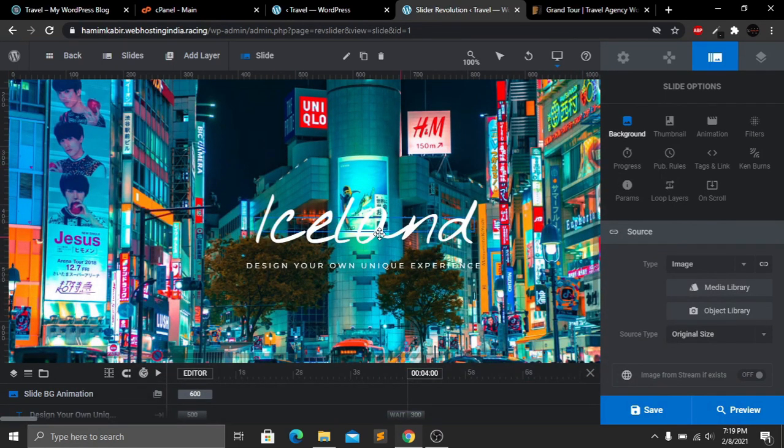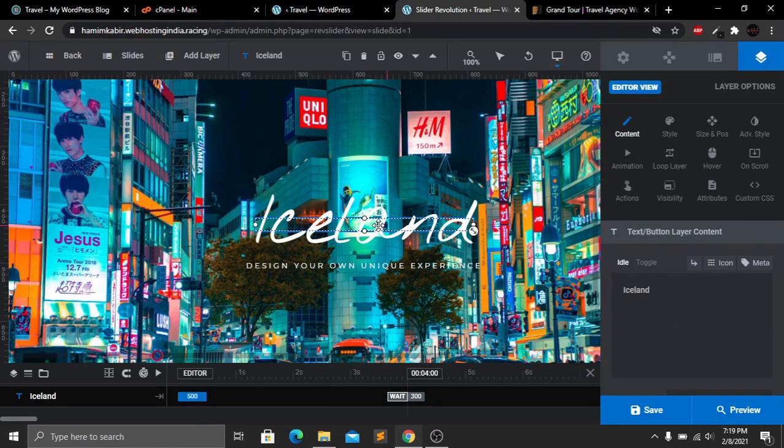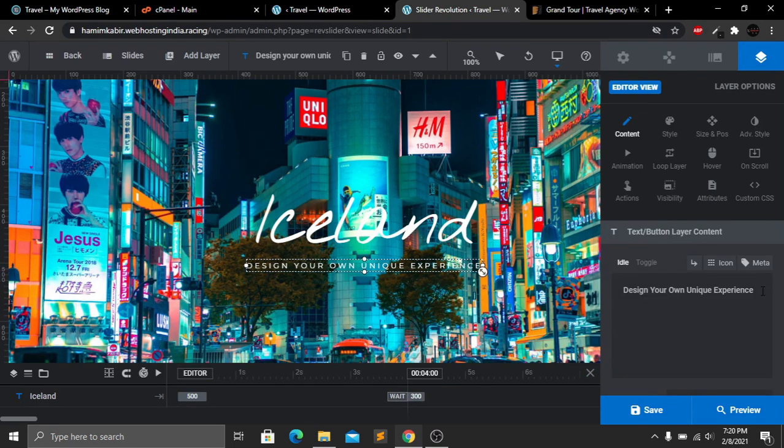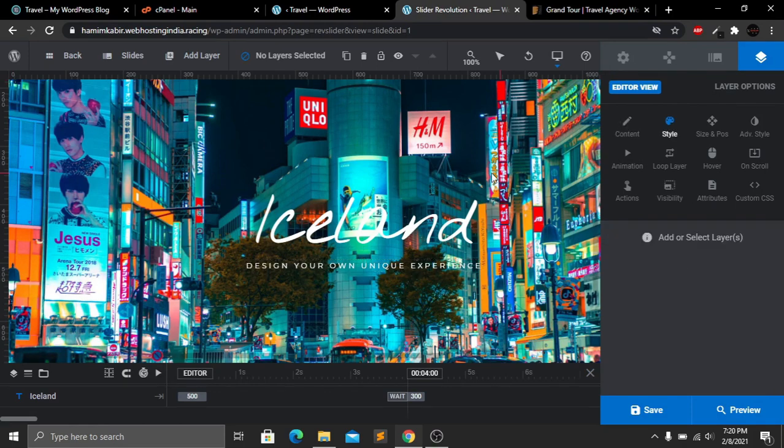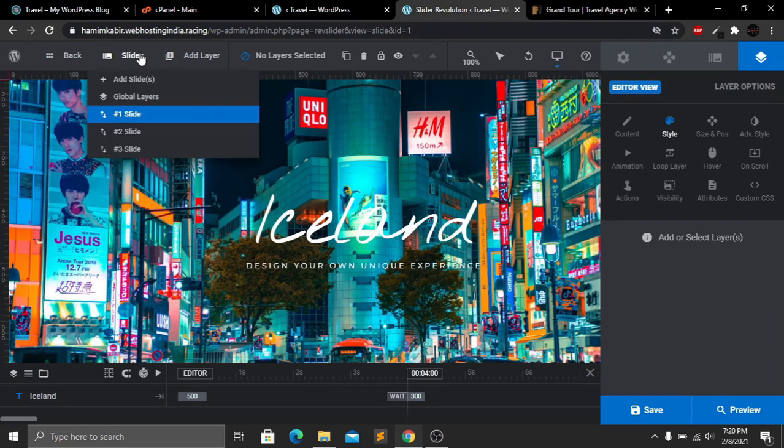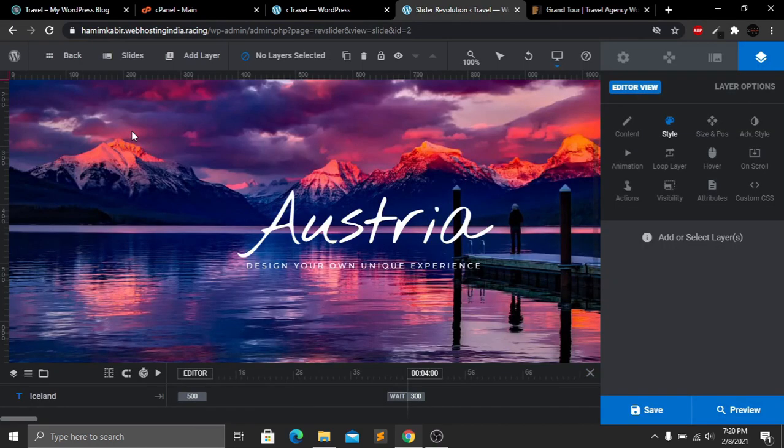Now if you guys want, you can change the heading here. So for changing this heading, you just have to write a new heading here. And then if you want to change the text here, you have to just change this text from here. You guys can do that from this section. So after changing the first slide, we have to change the second slide also. So for changing the second slide, first we have to go to our slide option here and then click on our second slide. So now here you can see that we are now in our second slide.